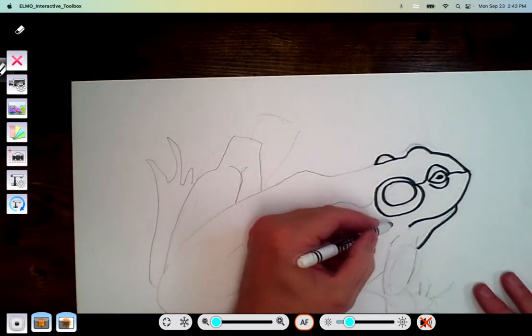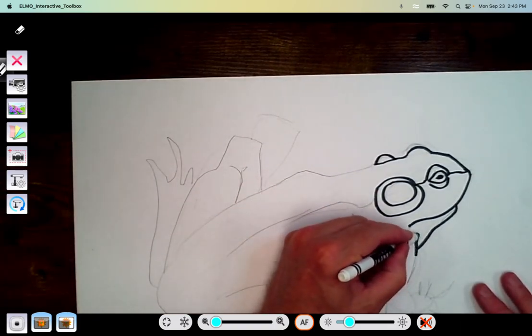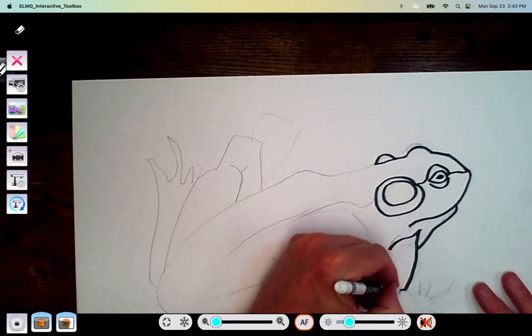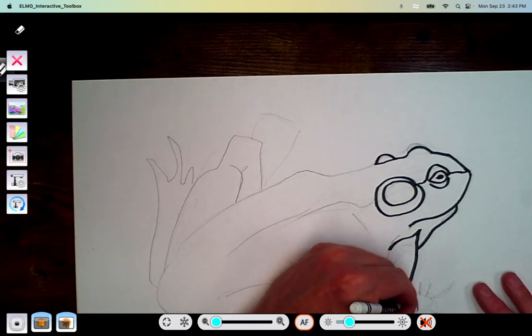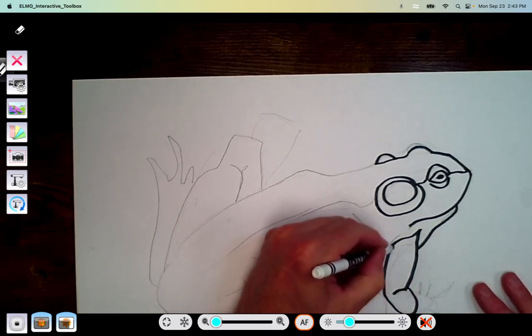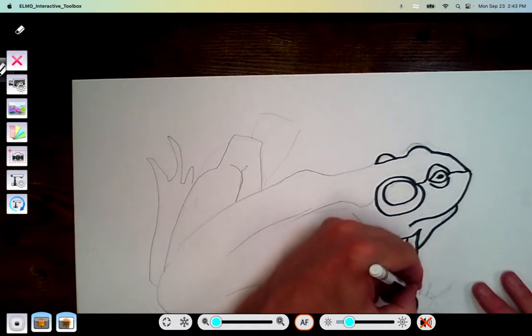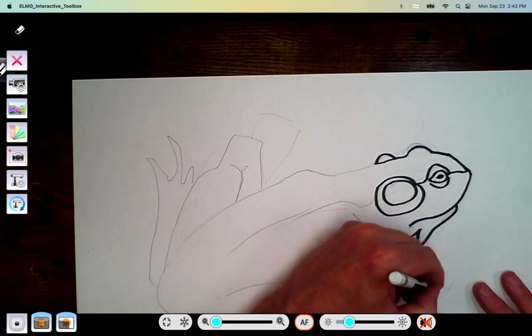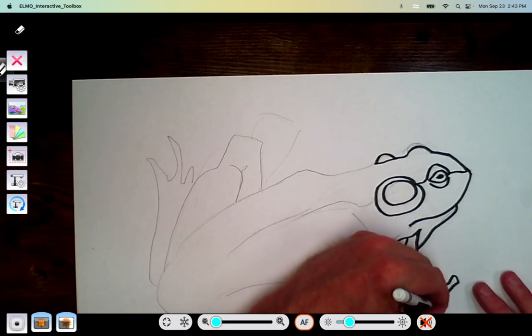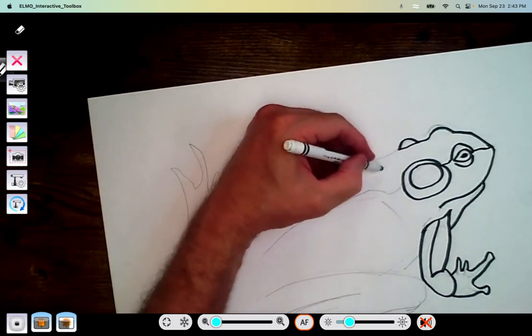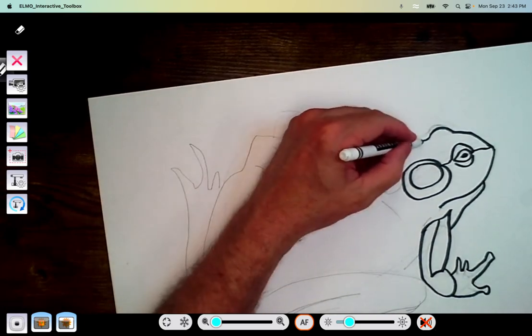Because let's be frank, this animal's not going to look realistic. And so I can add all sorts of divisions. Real or imaginary.